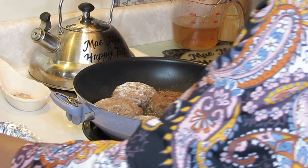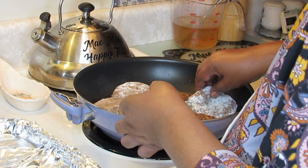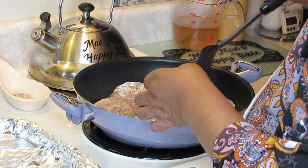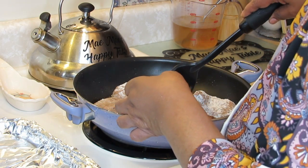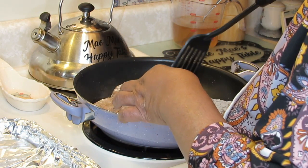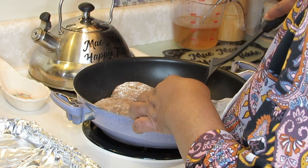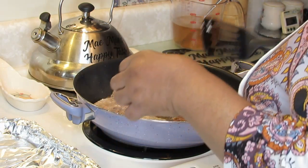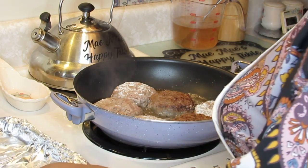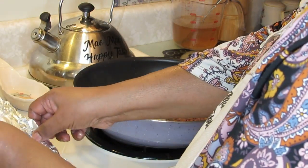Okay, I'm putting this other one up there. Normally I use ground beef with less fat in it, but it doesn't matter because you're going to drain all this grease off, leaving just enough to make the gravy. When I get them all fried up, I'm going to come back and show you guys. I already have a video of how I make my gravy, and I'm going to make it the same way. I'm still going to show you that.